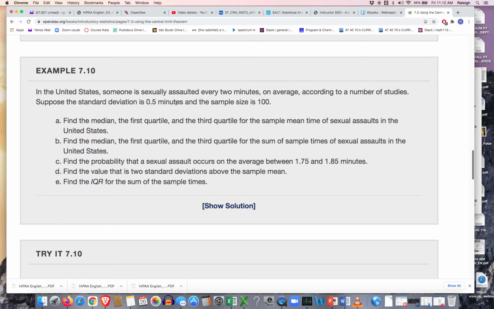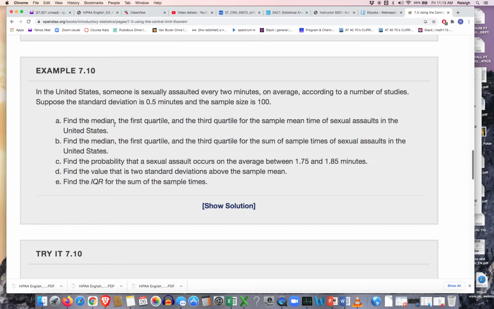Well, anyway, according to basic statistics over the past few years, the standard deviation is 0.5, the sample size is 100, and we have a mean of 2. So it's going to be per the minutes, and that's how they're going to measure it. And the median here is the same as the mean. The 50th percentile is sitting right on the mean for now. In theory, the bell curve says the mean, the median, even the mode, are all the same. So here's a rare case where we can actually use that. So don't worry about that one.